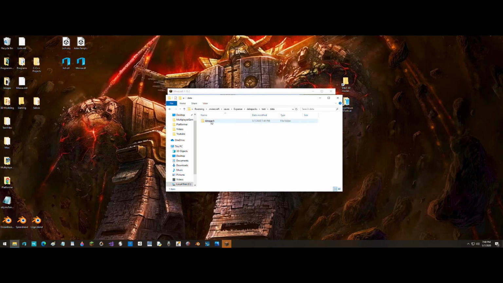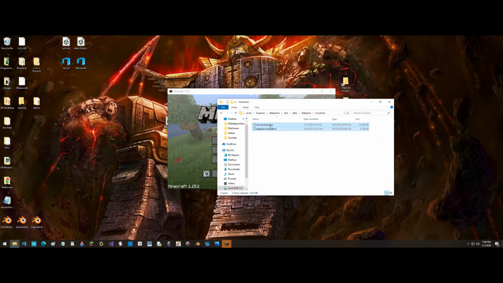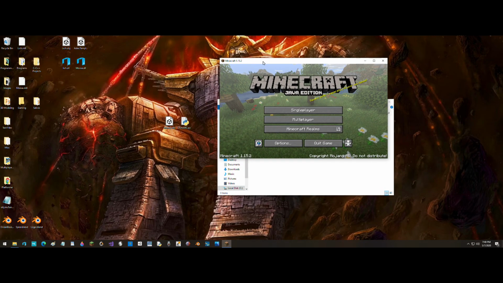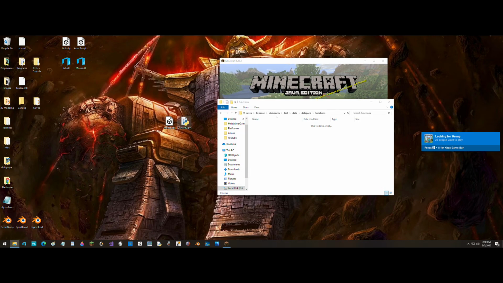Do not change that. Then this folder can be named anything you want. I just named it data pack because it helps. Then you go in, and this folder actually needs to be named functions. And you can open that up. So these are already two things I have made before this video. So to test, we will put that function into here.